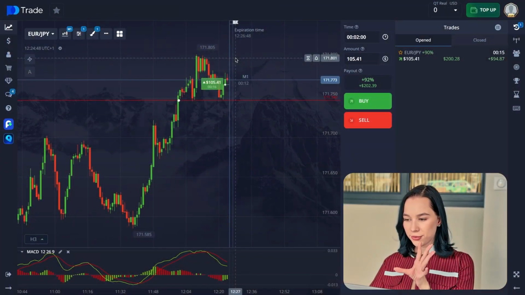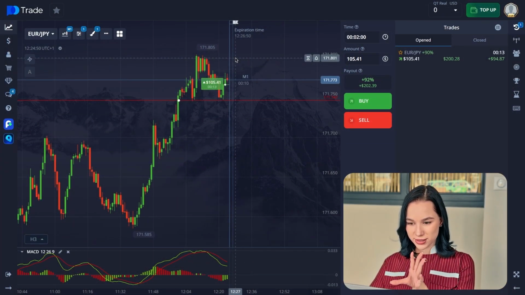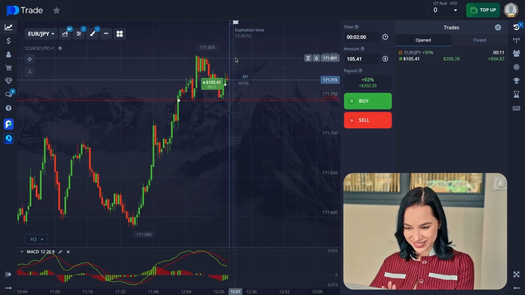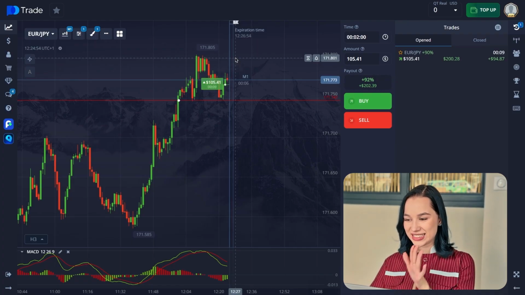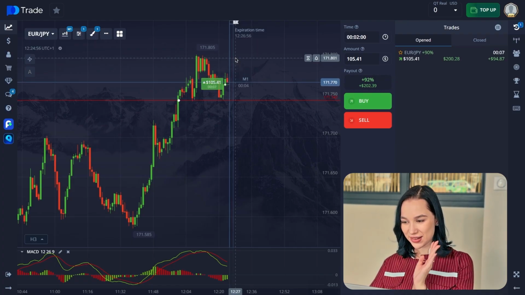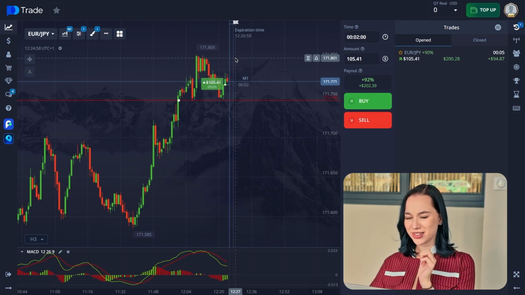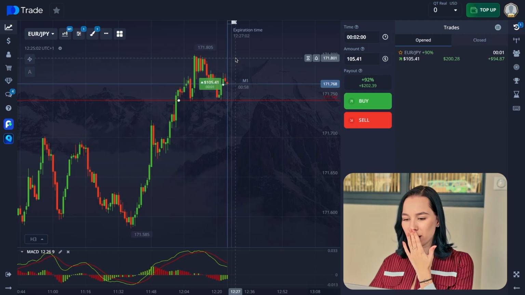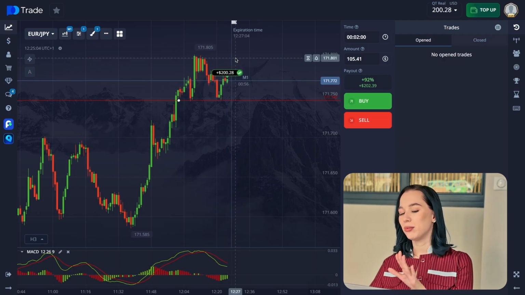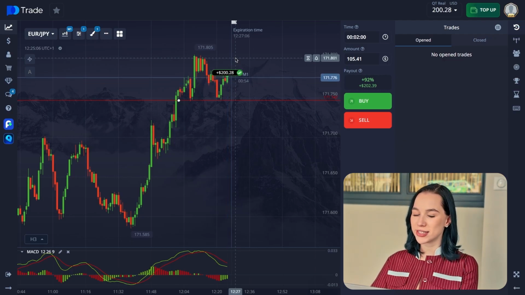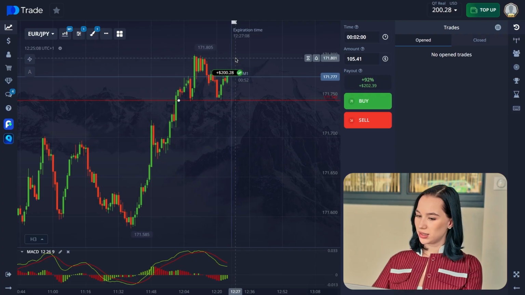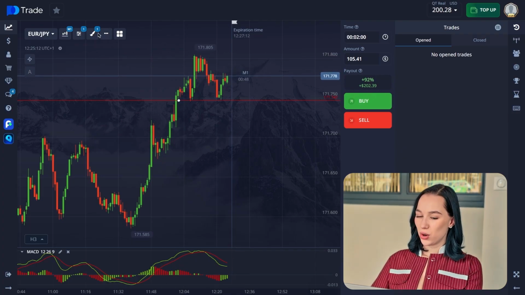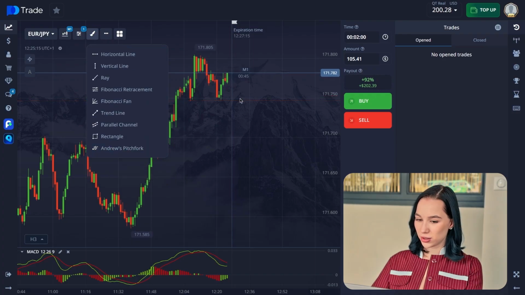So now we have 15 seconds till the end of our trade. It's going pretty well. It's fine. 9 seconds. 8, 7. Oh my god, it's so close to our entry point still. 3, 2, oh my god, 1. We were so lucky. We were really so lucky right now. As you can see, it was so close to our entry point. Oh my god, that was kind of crazy still. Whew.